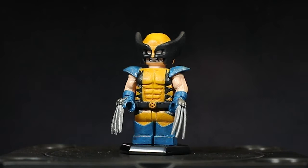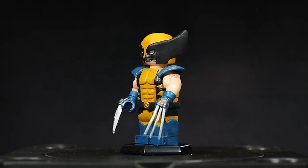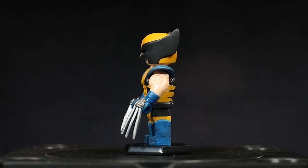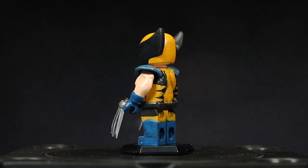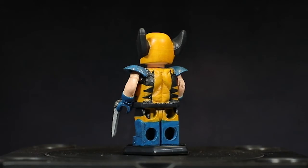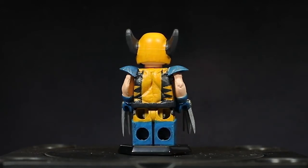Some claws and custom sculpted gauntlets: claws made of styrene with some sculpted details on his wrists, from where the claws come out, because in the comics they don't really protrude from between his knuckles. They sort of have a silver piece on the top of his hand where they come from. Then I also sculpted the belt as well as the boot tops.